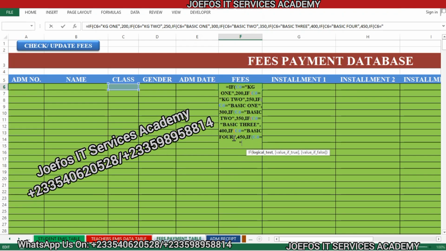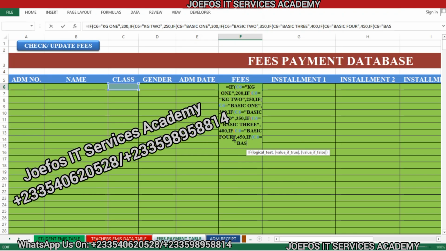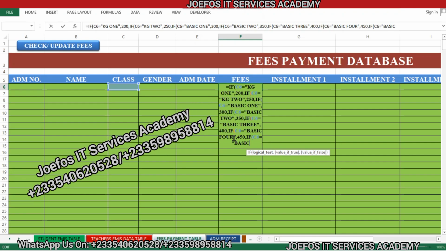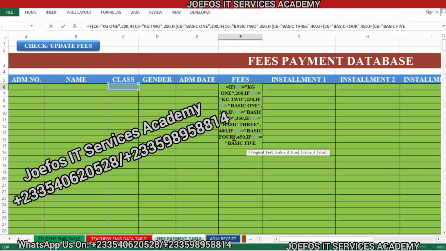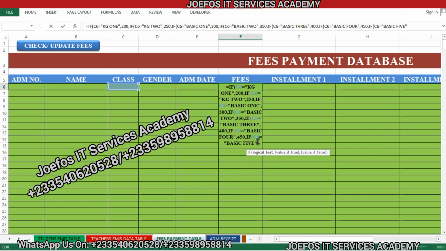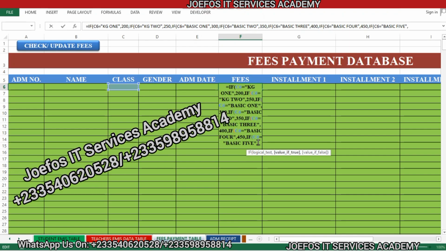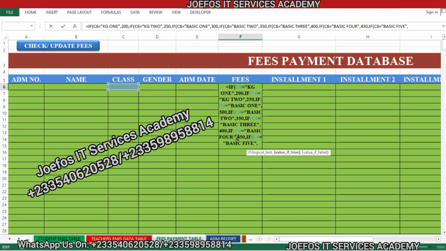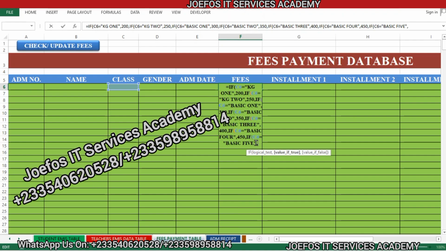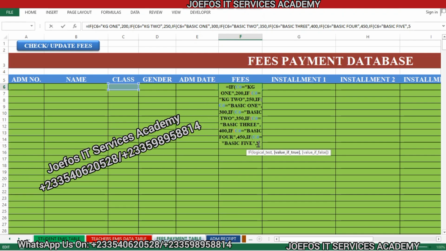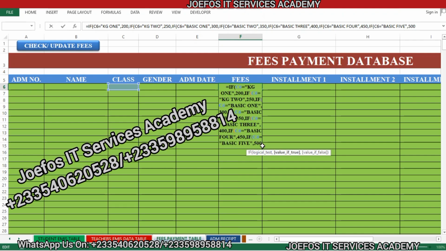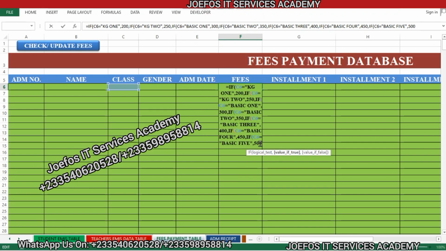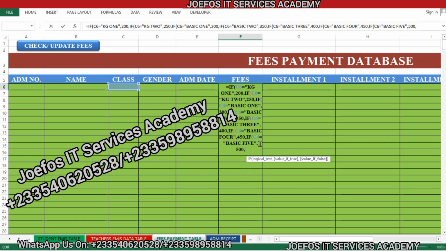It's basic 5, like this, then you close it. So after closing it, then you bring another comma. The previous amount was 450 cedis, so the current one is supposed to be 500 Ghana cedis. Then you bring another comma.